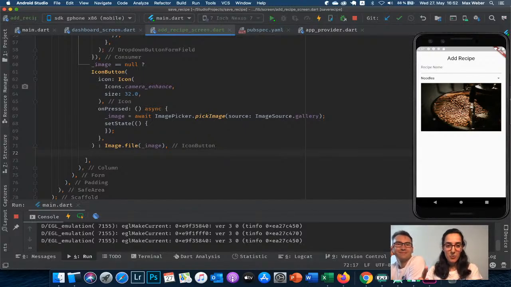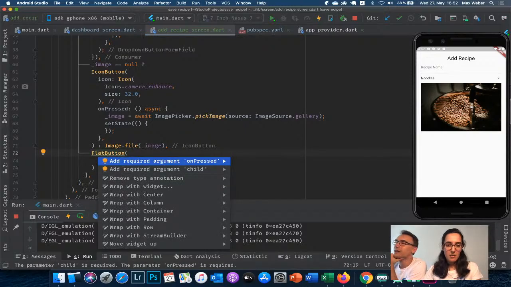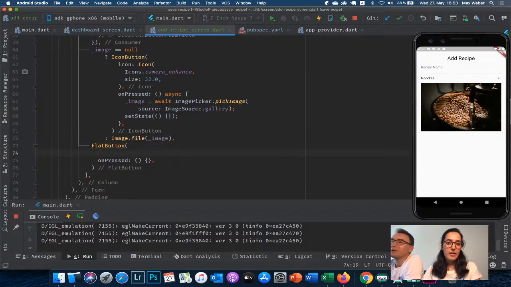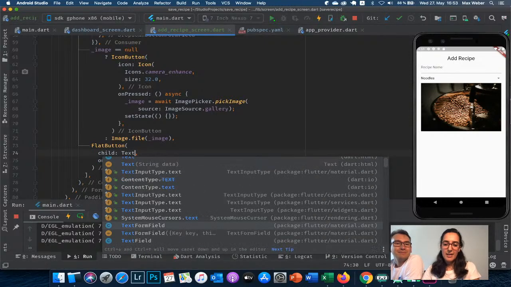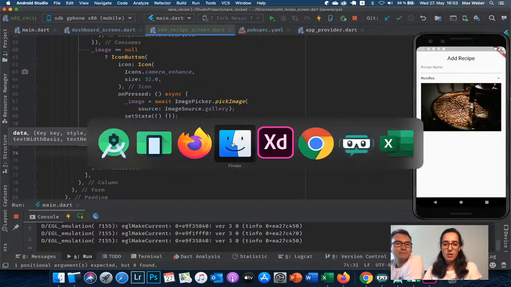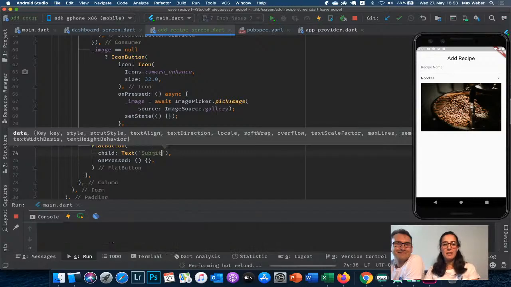Okay. And after that, we are finished. And I would say what we can use is here flat button, maybe. Flat button, raised button. I think I will be happy with flat button. InkWell, we can use an InkWell, sure. But let's start with the flat button here and finish that off. Then Mahtab is a bit relieved for today, because then we achieved our goal. I need here Text with, was it submit? No. Let's call it submit for now. What was something else, Max? No, that's submit. Submit. Yes.